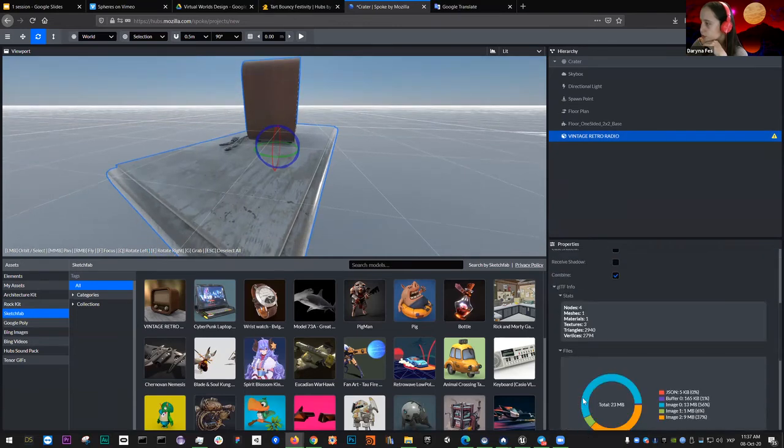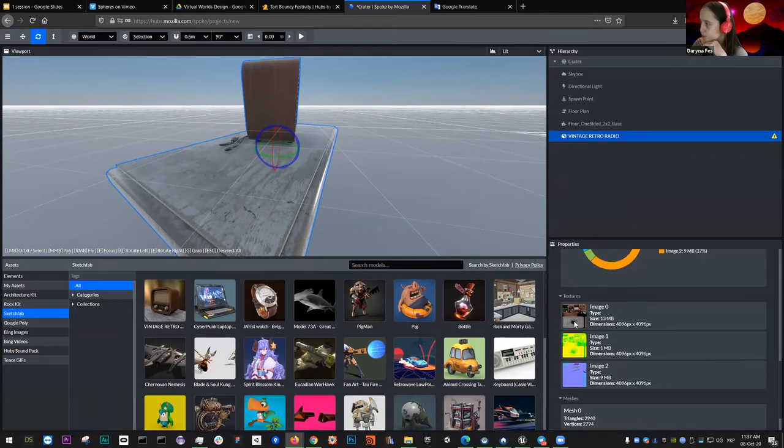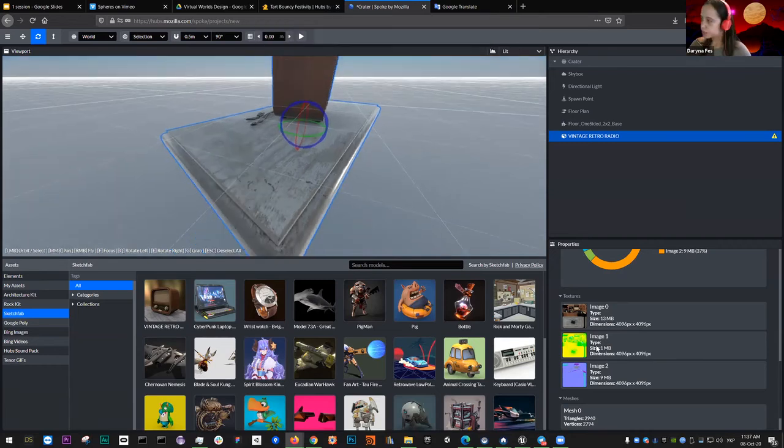Here in GLTF info, you can also see these maps. So this is color. This I'm not sure, I think this is the PBR map. In this image, it's in different channels. It is combined: metallic value, specular value, and so on.